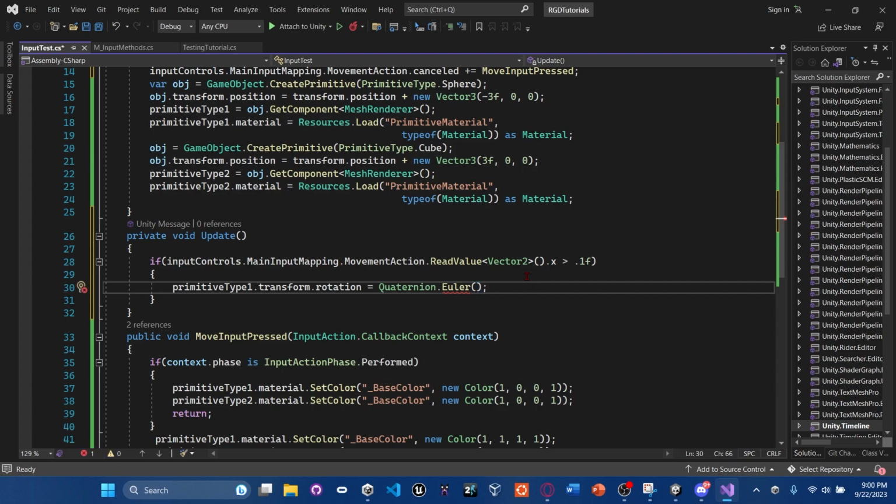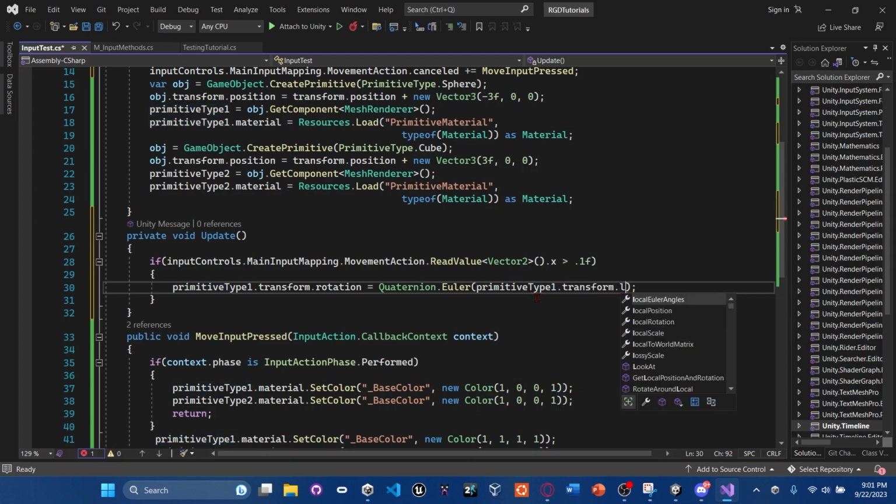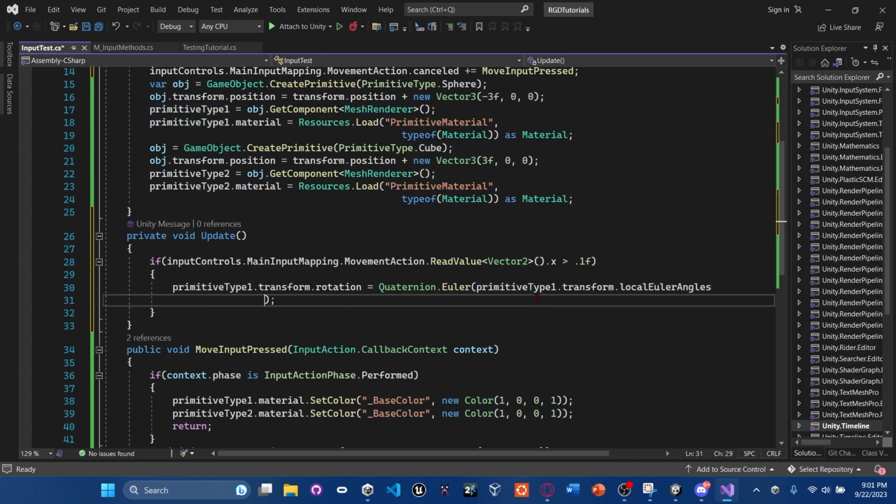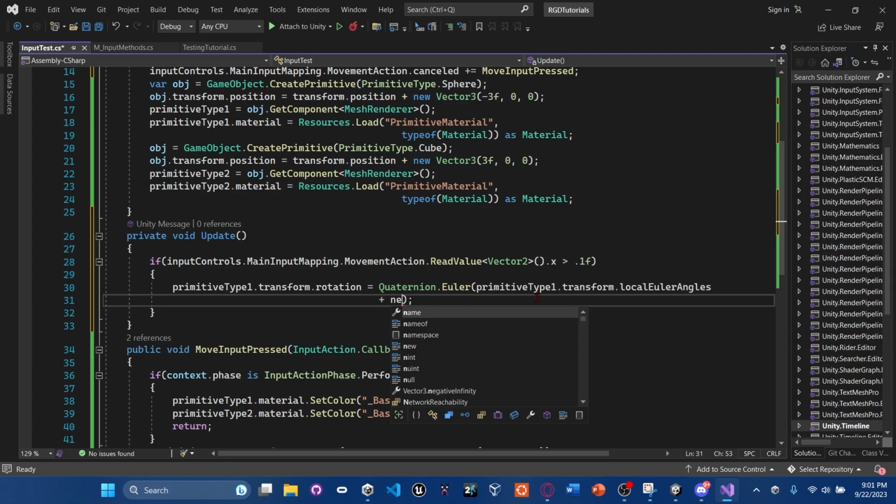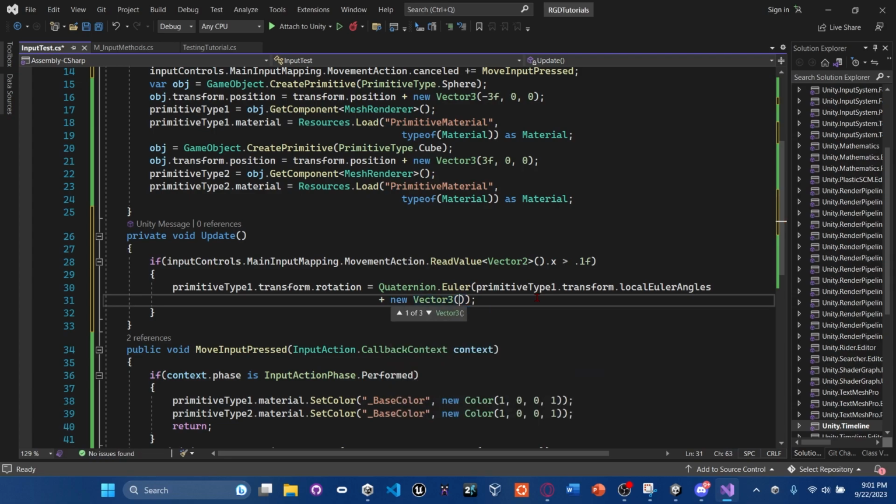And we're going to give it a new parameter. So we're going to say our primitive type 1 dot transform dot localEulerAngles, and just to make it look cleaner, I'm going to click enter here, plus a new Vector3. And I want it to rotate on the Y.